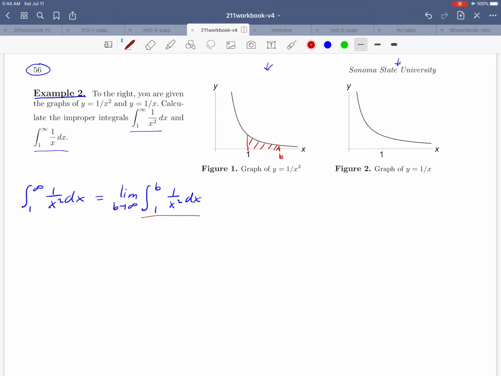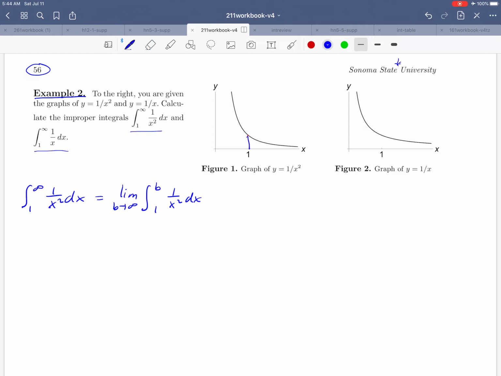But then there's a second piece to the calculation. We're letting b go to infinity, which is like taking this number b and picking it up and moving it to the right off to infinity. And what that's going to do is stretch this interval that we're integrating over and pick up all of the area under the curve all the way off to infinity. So in a nutshell, what we're doing is finding all of the area under our curve from 1 to infinity using this two-step process. Let's clear away a little clutter here, and we'll see if we can actually calculate this now.